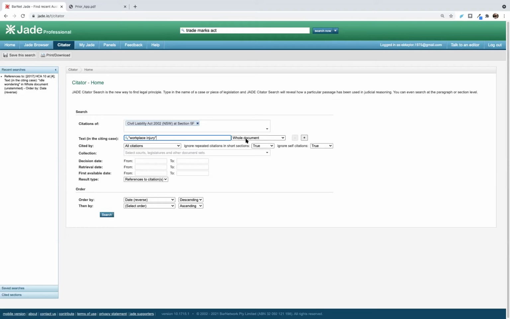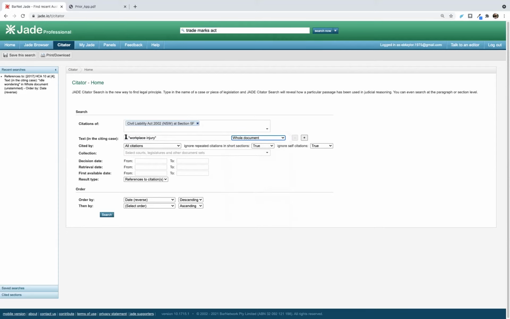And this is where you might find some of the other metadata comes in handy. For example, you might be having a matter go before a particular judge, and one of the issues is a contravention of Section 5F of the Civil Liability Act.